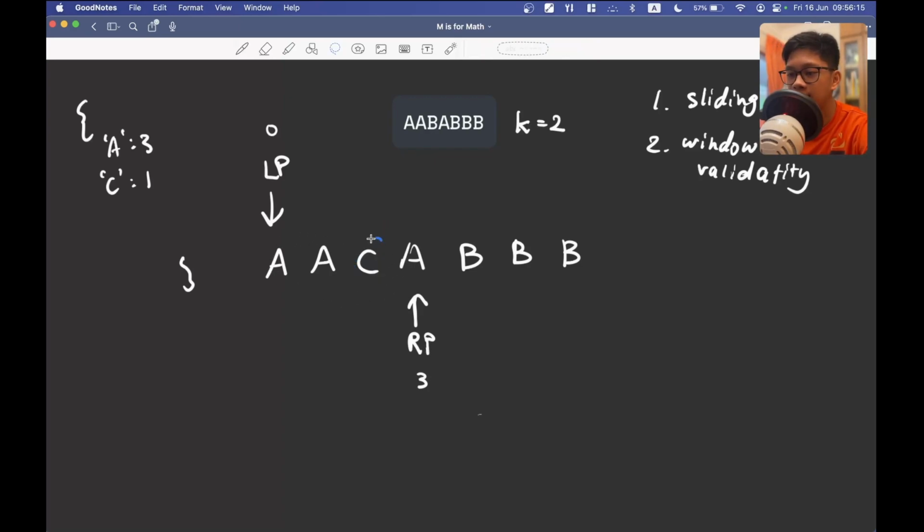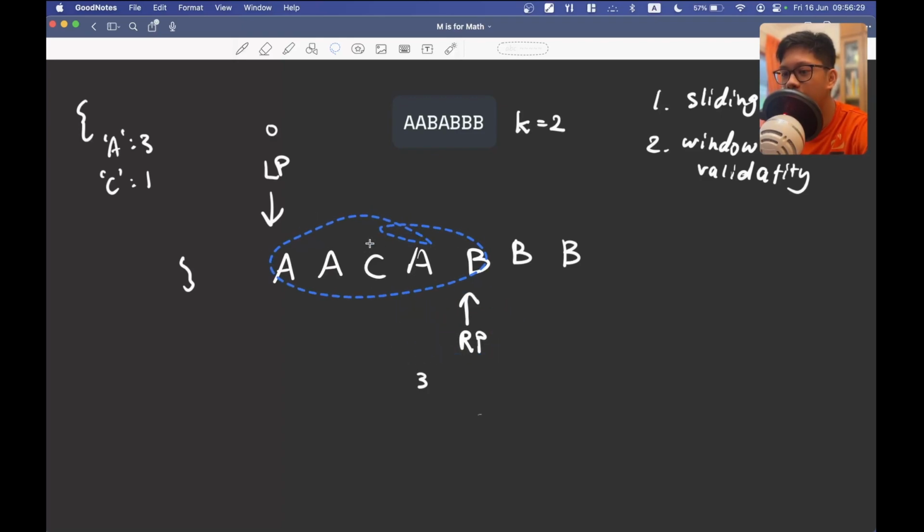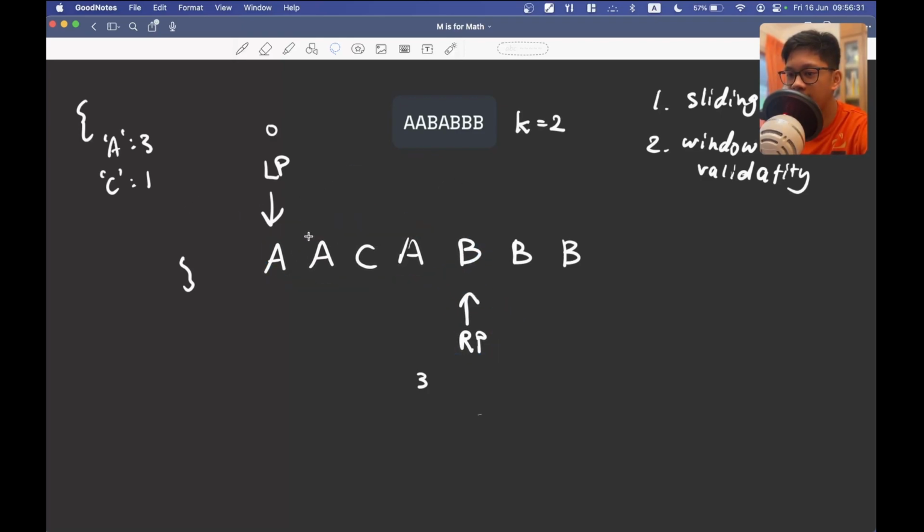So we're gonna look at the characters that appear the least often, and we're gonna see if we have one least occurring character, right? Are we able to replace it? Yes. So let's take a look at this example where we have this window over here. So we're going to do this algorithm where we look at the window length. So this window length will be 5. And we're going to see what is the most frequently occurring character. It will be A, right? So in this case, A appears 3 times, C appears once, and B appears also once.